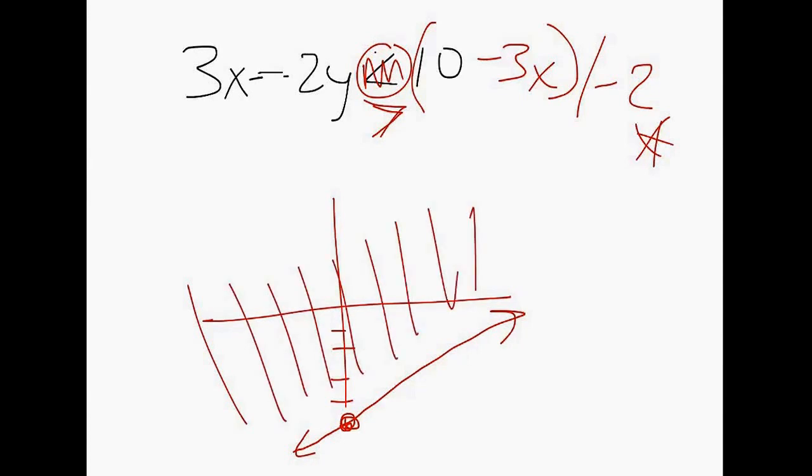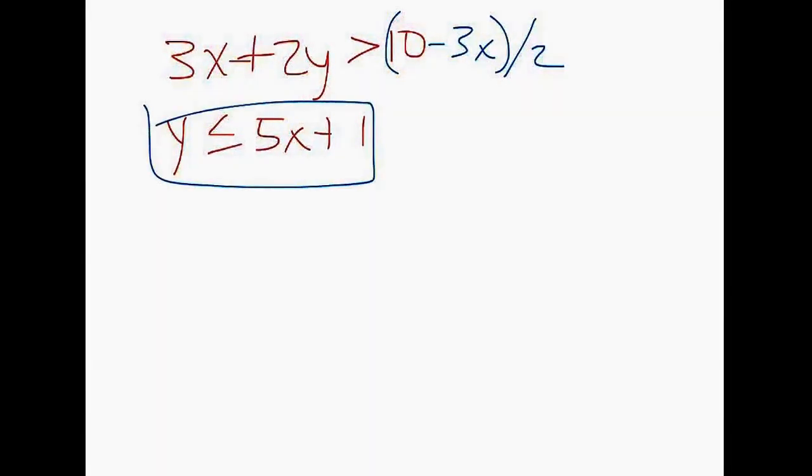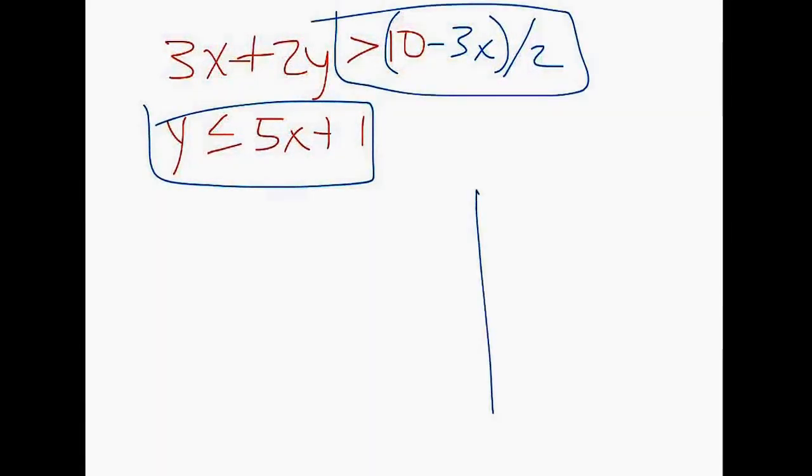Okay. Alright, the last thing that we talked about was a system of inequalities, and so that would be something like 3x plus 2y is greater than 10, and y is less than or equal to 5x plus 1. Okay. So this one, top one, needs the 4-step process, so minus 3x divided by 2. This one is ready for the calculator. So I'll go to graph this. Let's do this top one first. This is going to be a dotted line.